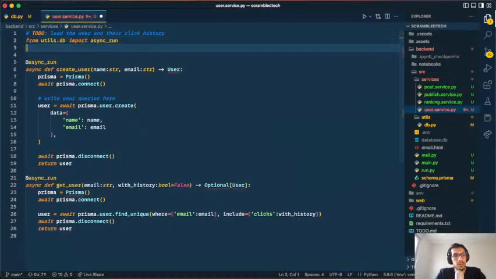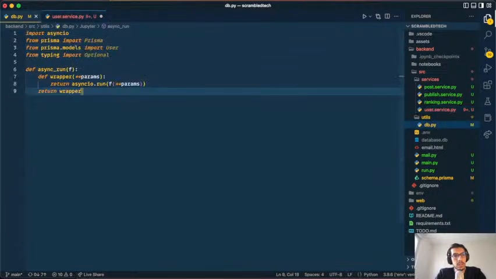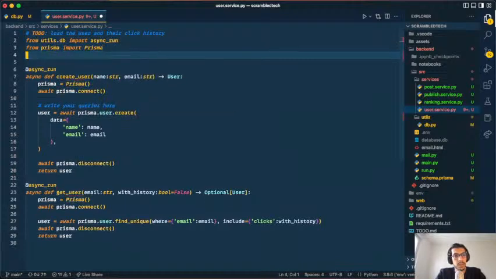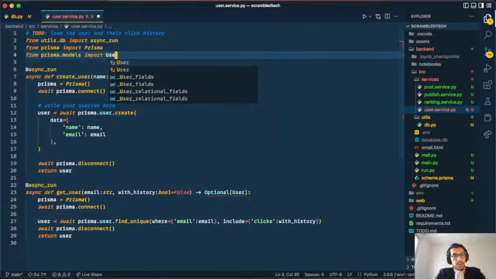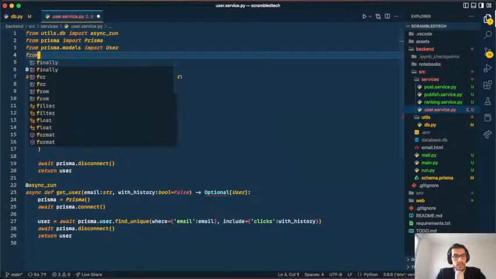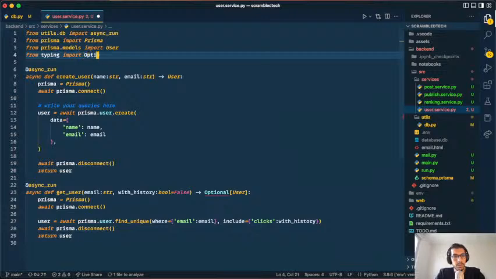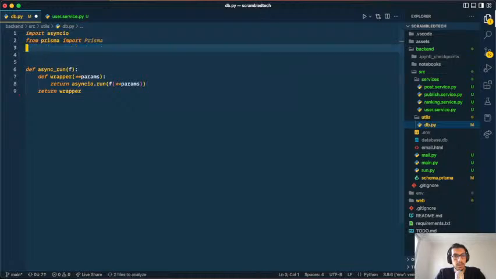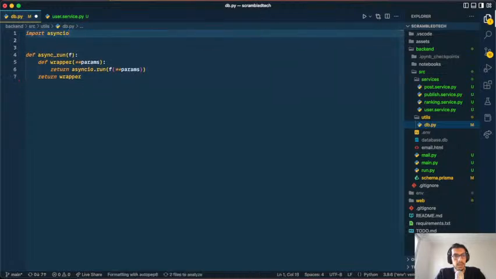Next thing I want is from Prisma import Prisma, and then from Prisma model import user. Okay, and then from typing import optional. There you go. So I don't need that, I don't need that, and I don't need that neither.